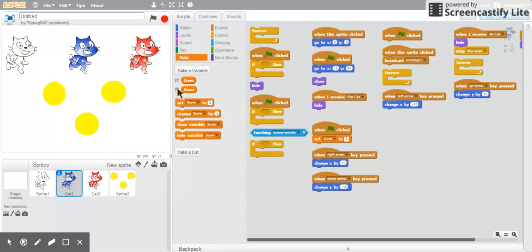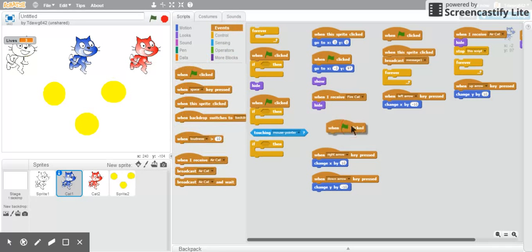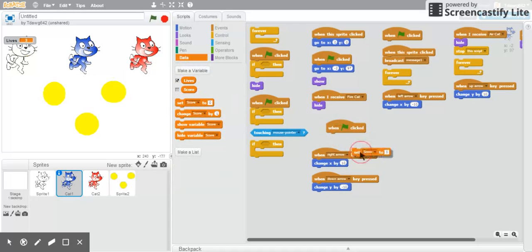But the variable we're going to be showing you guys how to use today is lives. So what you can start is whenever green flag is clicked, you can go into data, grab this set score. Oh, and also, guys, keep in mind that score and lives are not the only variables. There's actually very many variables out there. I'm sure that you can find them by searching. But Trevor's just gonna be demoing lives and score.